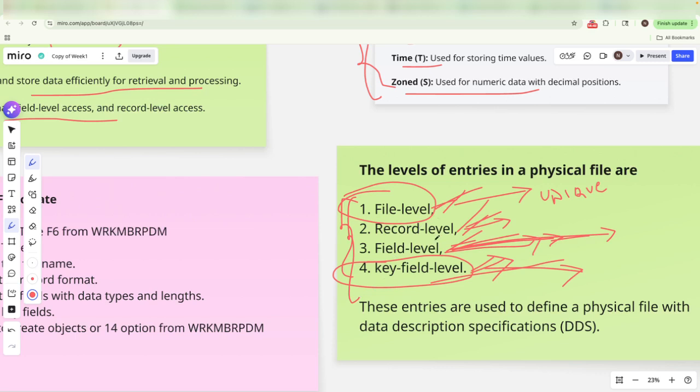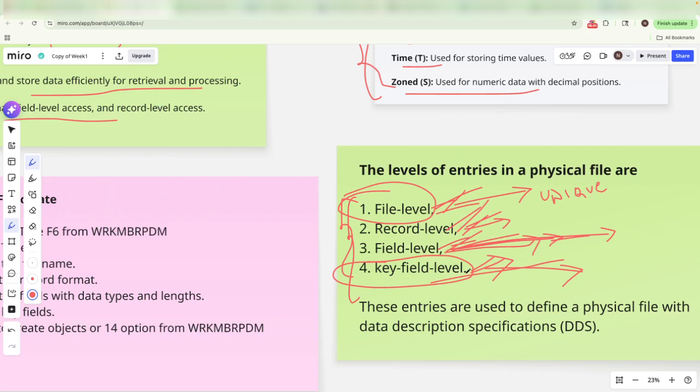So file level first, and record level, and field level, and key field level. What if I don't want to use the file level? Do I need to mention anything? No, you need not mention anything, but you should follow this format. If you are using the file level, first you have to define the file level keyword. If you are not using it, you completely skip it, and you can go with the record level. And if you are using the field level, you can use it. If you are using the key field level, you should use it after the field level. You should not use field level, key field level, and then field level again. If you want to skip something, you can skip it. So it's up to you.